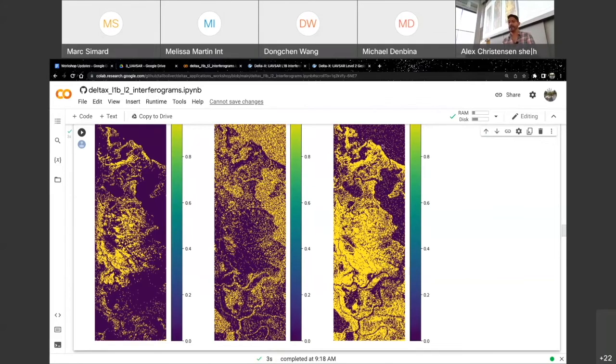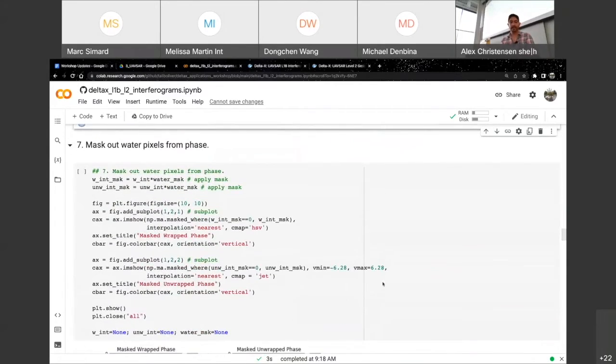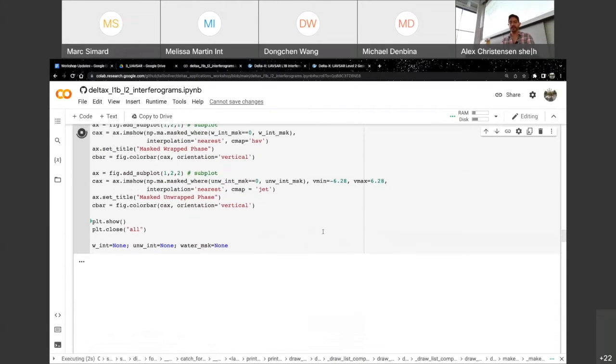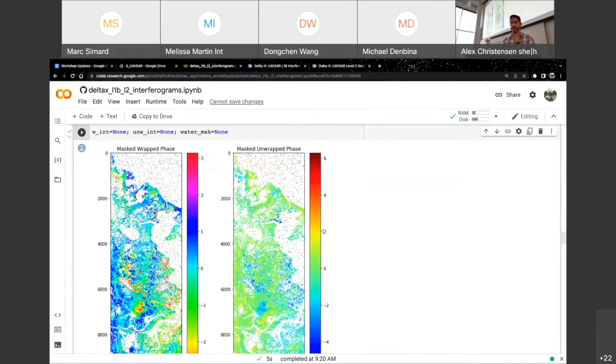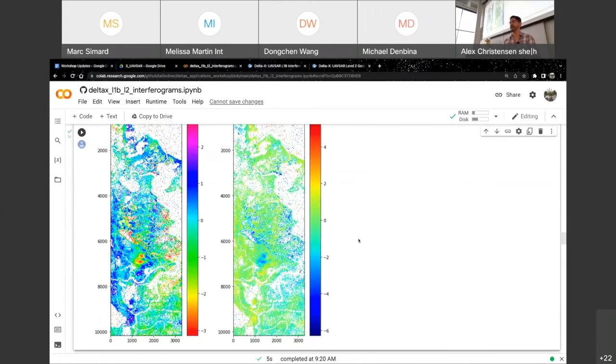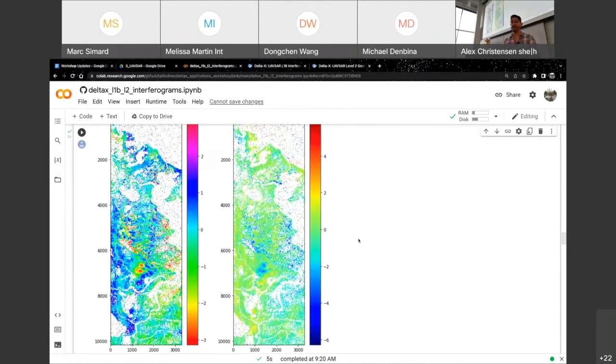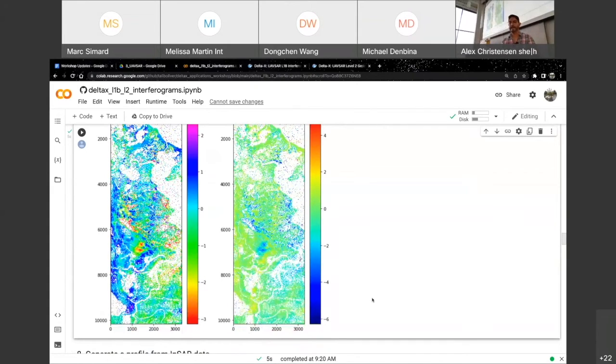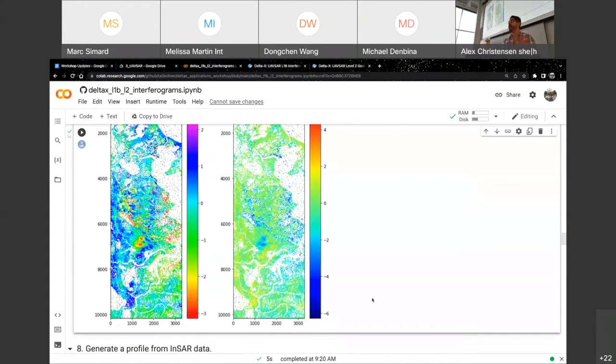So we are able to very nicely separate the wetland area here shown in yellow. So how does it look if we mask out the interferograms using our new mask? It's not perfect, as you can see. We still have some sparse pixels. That's okay, but now it makes more sense. We can actually see better the features where the phase is changing, both in the wrapped and in the unwrapped. So that's great, and this is very helpful when we are interpreting and quantifying the change.